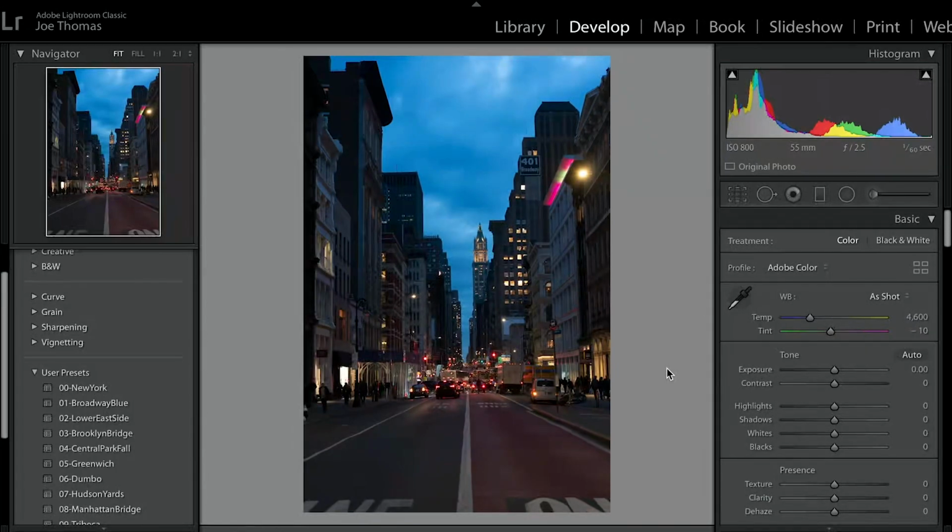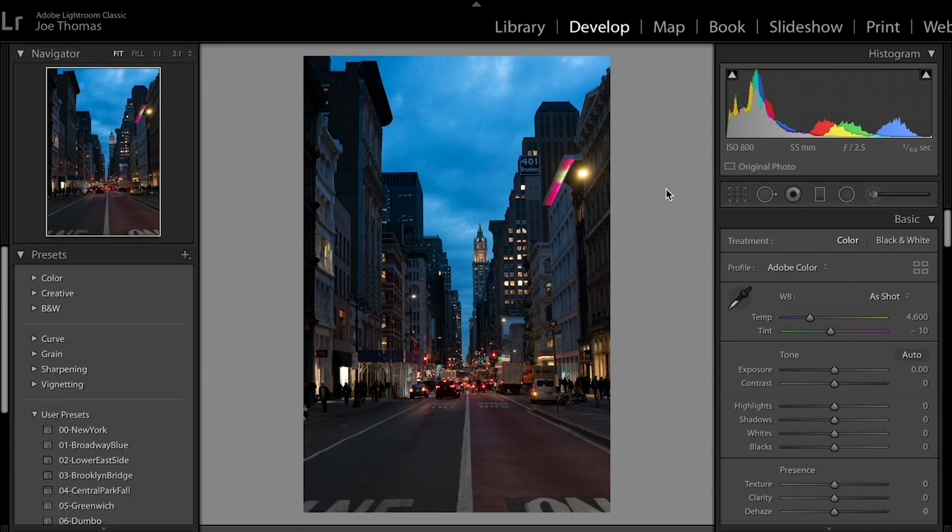The presets are developed specifically for Lightroom Classic on desktop as well as for raw file types. So if you're shooting on your phone and editing on your phone, then unfortunately these won't really work because they're developed specifically for the computer program. But if you are shooting raw file type and editing on your computer, then these will work great. So first I want to show how you install the presets.